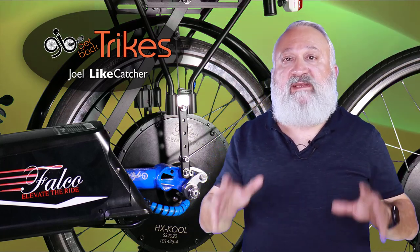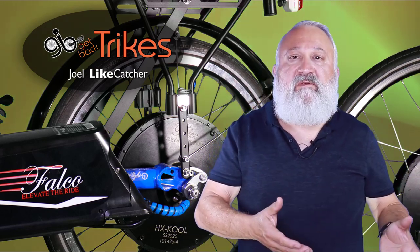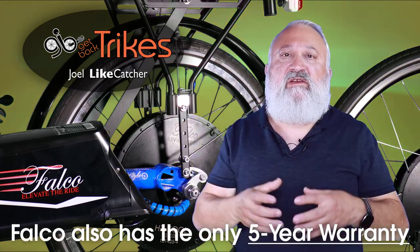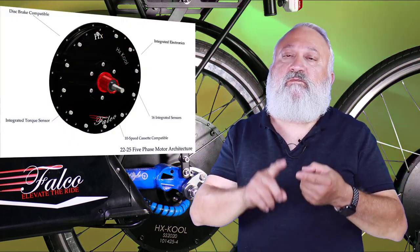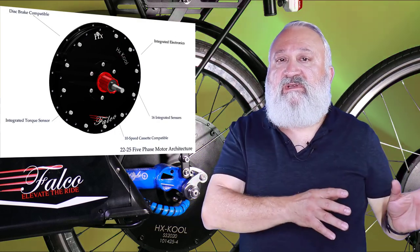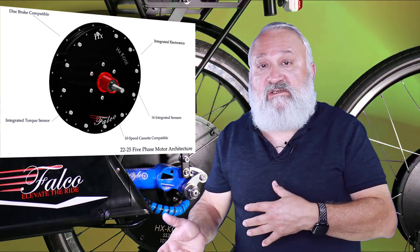Falco is an Indian company with great technology — it's not a Chinese company, though there are some good Chinese parts out there. I like the value of the Falco integrated system. It's open source in that you can buy third-party batteries, but a little proprietary in that they have their own controllers and motors that are very integrated. Very similar to the old Bionex system, but an improvement — because in the hub motor, which is a direct drive hub motor system, the speed sensor and torque sensor are built in, so there's no need to add additional sensors on the cranks or the rear wheel.